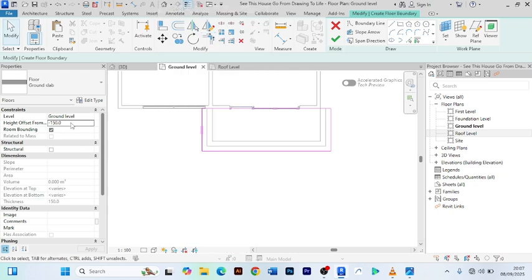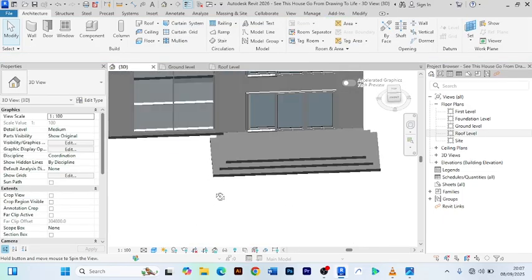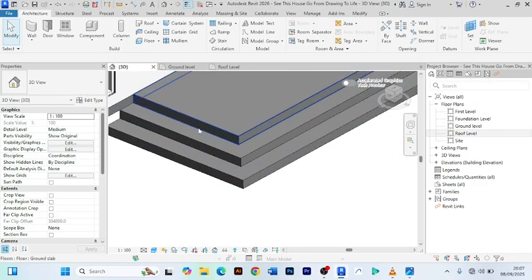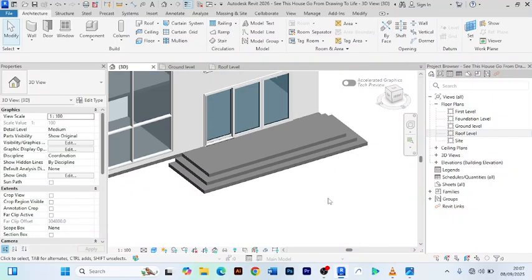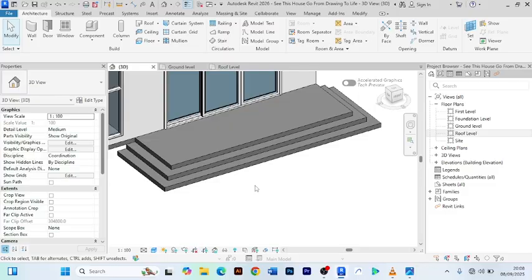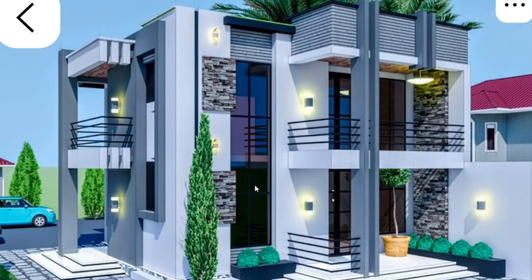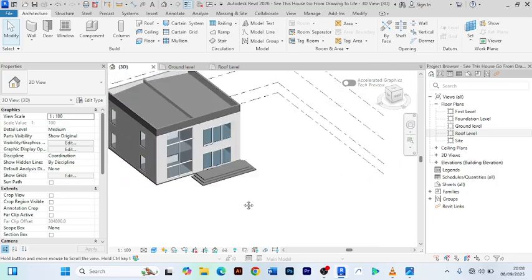Of course now the base offset or the height offset should this time be negative 300 because it is going below the 150. So when I click that, when I come to the 3D, we shall have something like that. You see, that's how our step is, and that is basically how they have created their steps. See that. So I think they have only 3. 1, 2, 3. So this is enough. These are enough steps for us to continue.